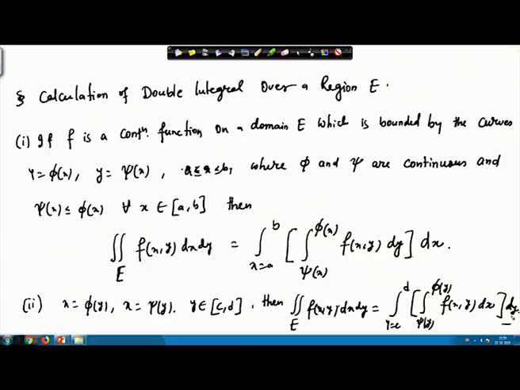we substitute the values and then integrate with respect to y. So, either way, either you can integrate with respect to x first by putting the values of these two curves for the variable x, and then we integrate with respect to y at the end, because we will have only functions of y, or we can first integrate with respect to y by putting the values for y as psi(x) and phi(x), and then we integrate with respect to x. So, either way would do.